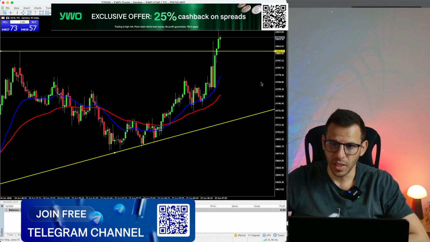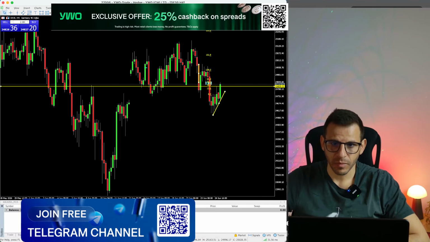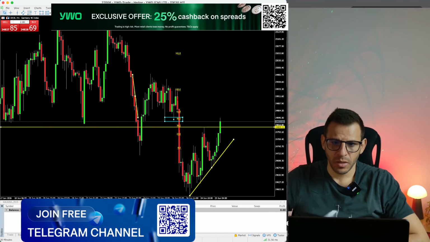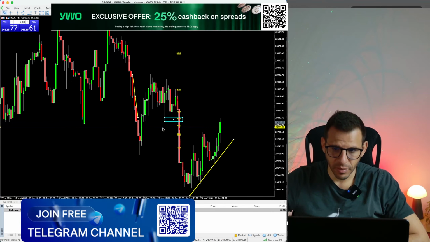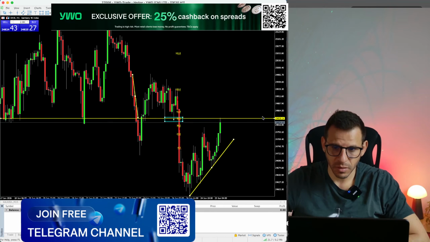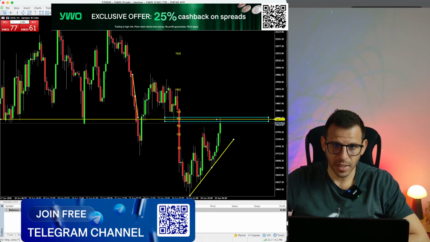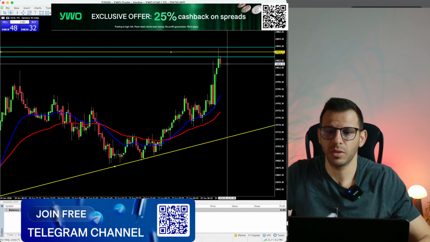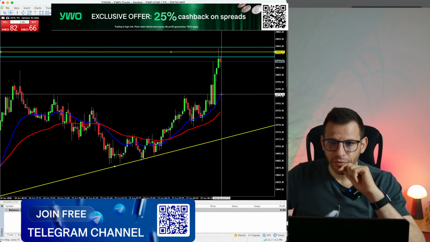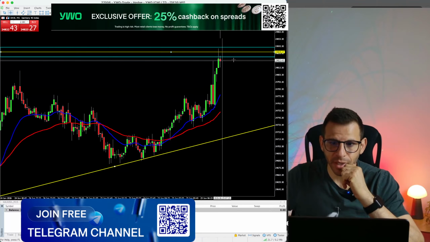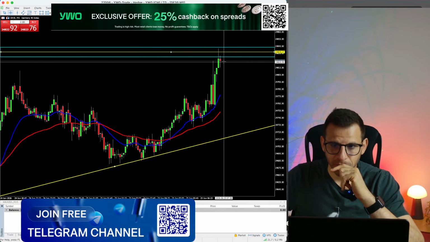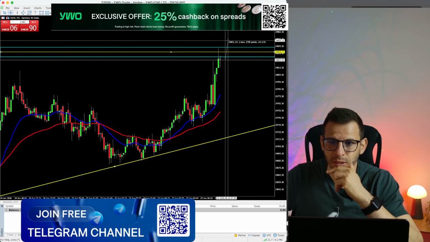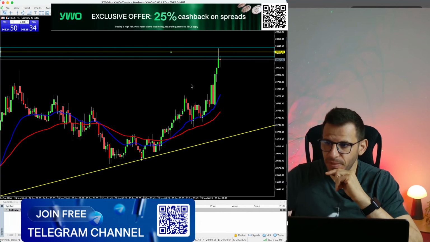DAX broke above this resistance. Okay, here is another, we take this off. This is a strong supply zone on DAX, guys. Very strong supply zone here. Strong supply. So what we have here, we have an inside followed by another inside followed by another inside. There's about 20 pips space here.